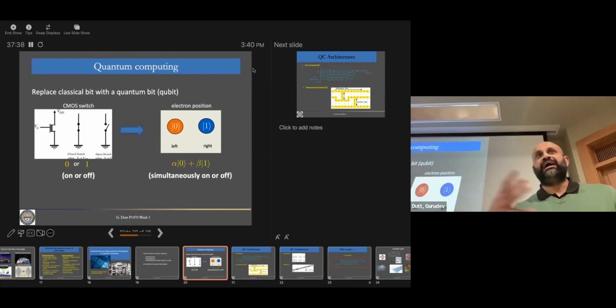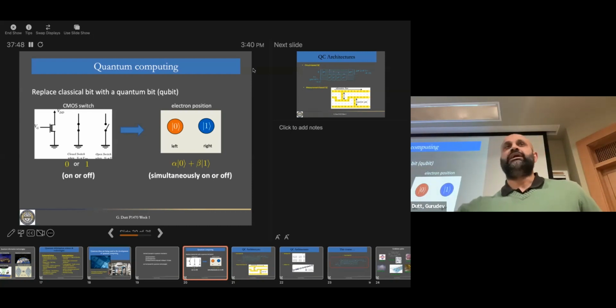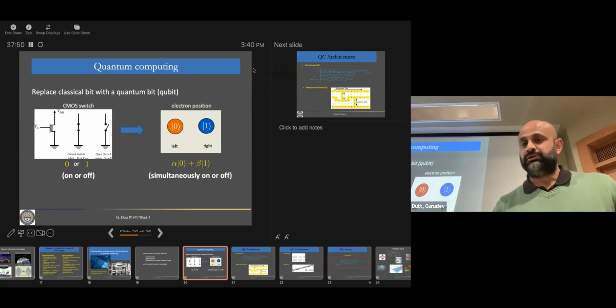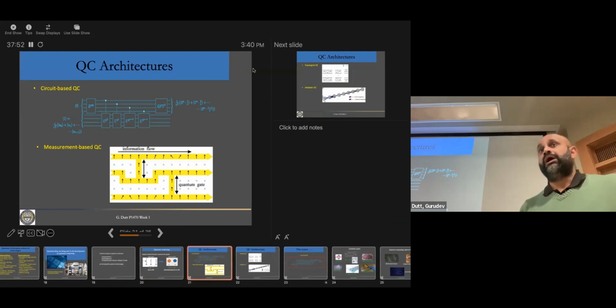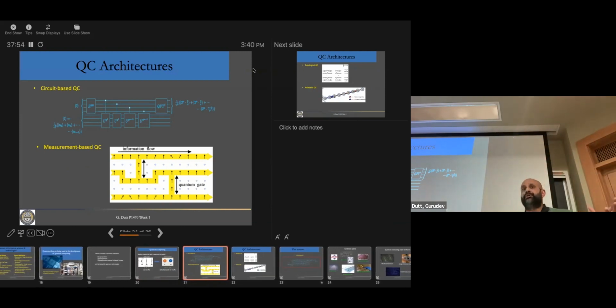again, stepping back, let's take the big overarching view of what's going on in the field, right? Because this is the first class. So I want you to have that overview of what's going on in the field before we dig deep into any single detail. So quantum computing, it turns out, has multiple architectures, if you like, that we can use to build the quantum computer, okay?